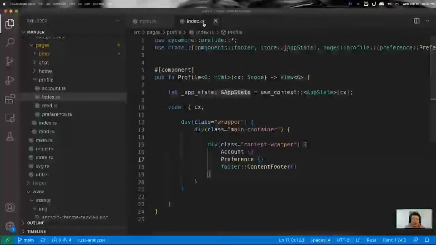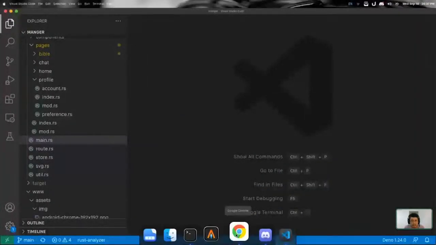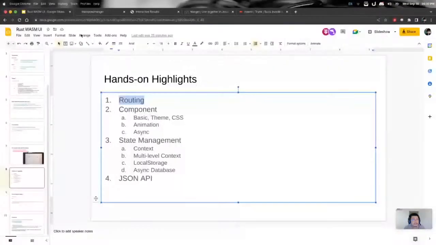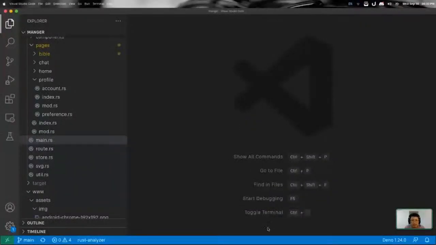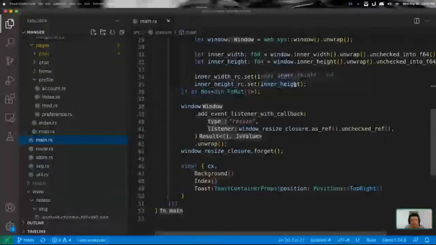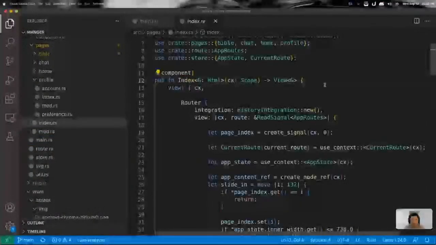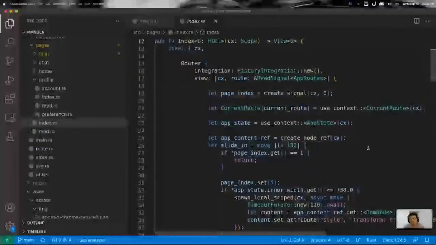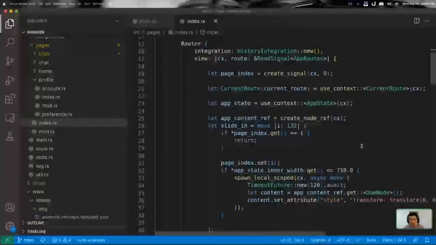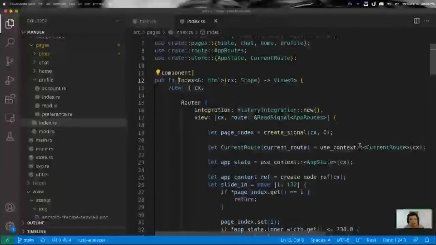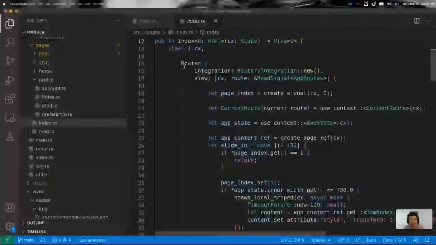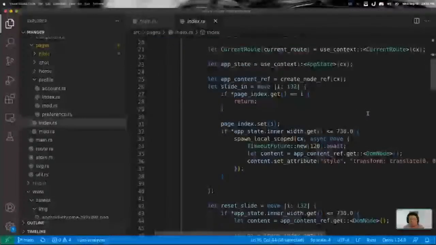Okay, wait now. This is the basic routing. I haven't thought about routing. Okay, go back to main and then go to index. Just now we talked about the background, right? And then toggle. Now we come to the routing. See the router. You can have history also, and then view.